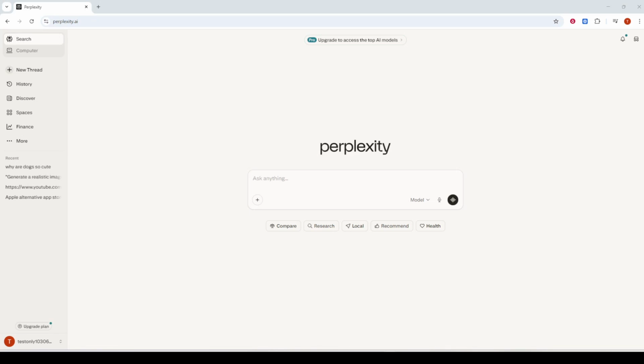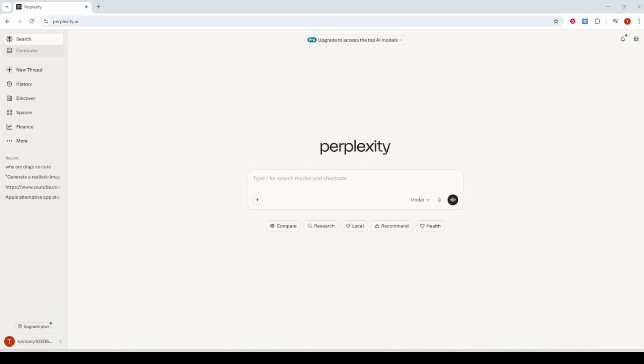In today's video, I'm going to teach you how to use Perplexity AI as a search engine. Perplexity AI works like a modern search engine that reads the web in real time, synthesizes what it finds, and clearly shows you its sources. The entire workflow centers on one simple action, using the search bar to get fast, reliable, cited answers. If you can type a question, you can use Perplexity effectively.